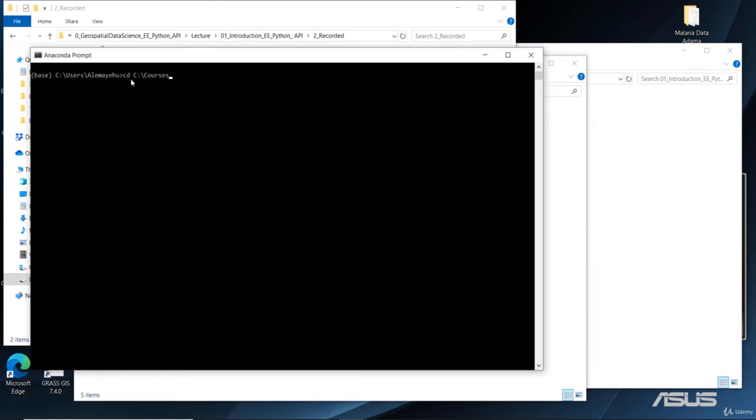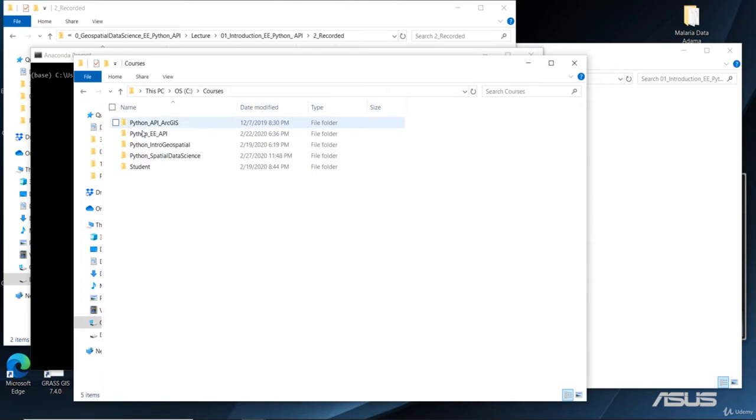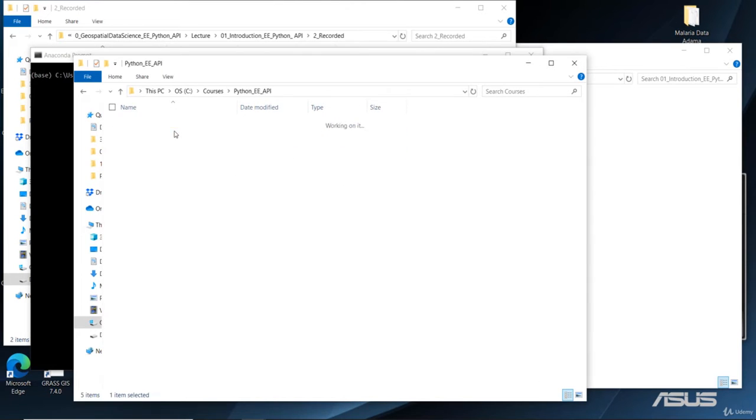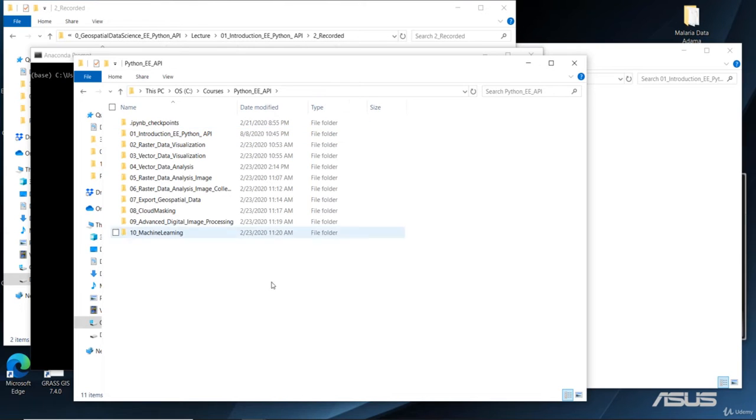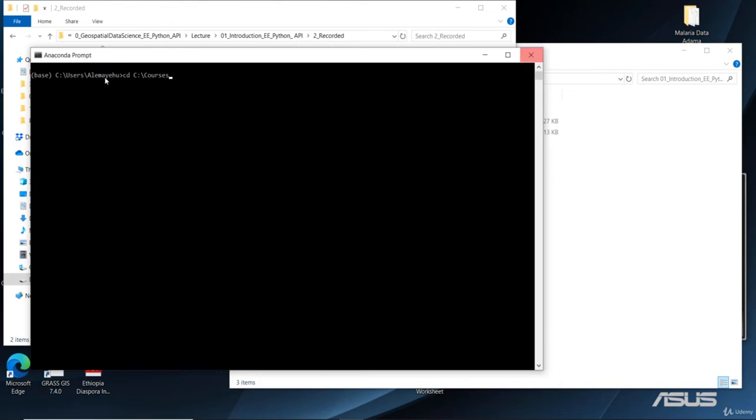This is the folder that I'll be working in, and where all my Python scripts or Jupyter notebooks are saved for the entire course. So I'll change the current directory by writing cd, that means change directory, to c:/courses. In your case, you can create a different folder name instead of courses.